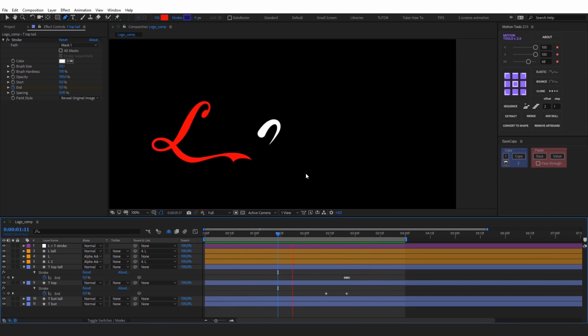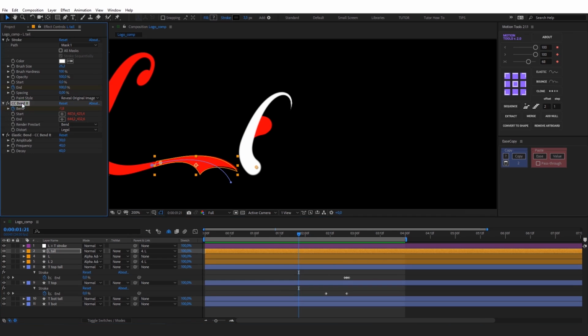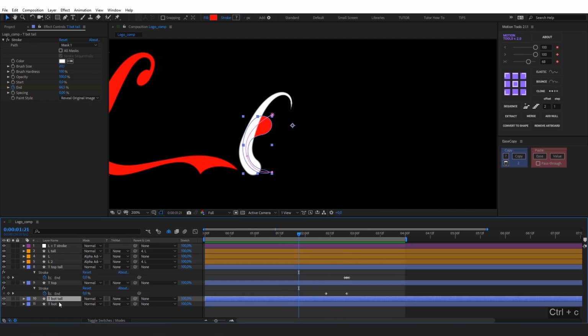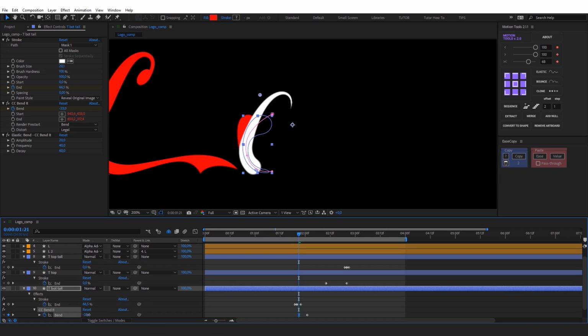Let's add expressiveness to the letter T. Let's copy the CC Bendit effect in the L's tail and paste it to the T's tail. Adjust the start and end points. Change the values.